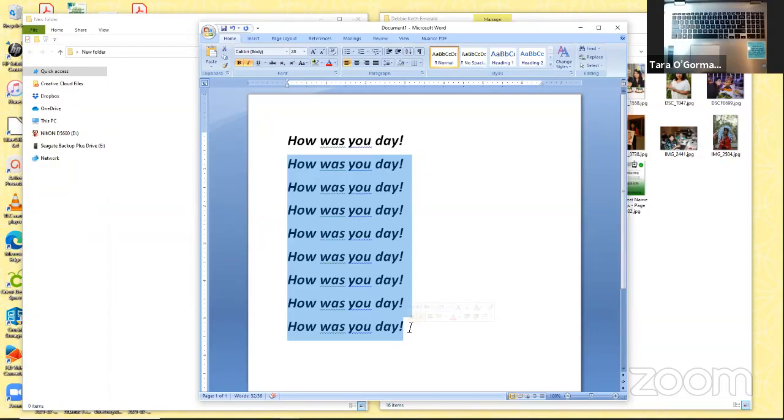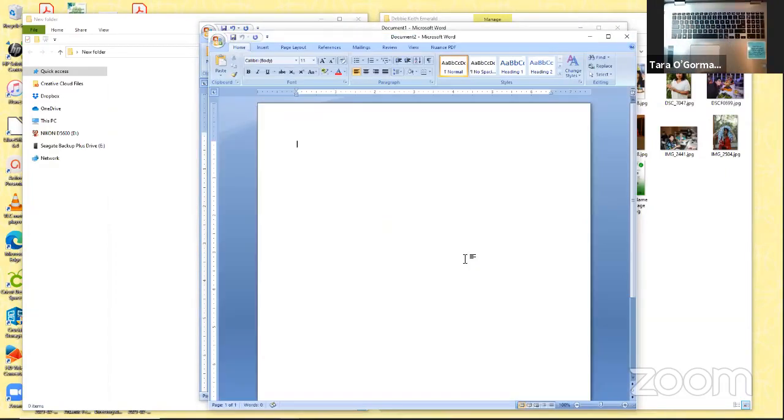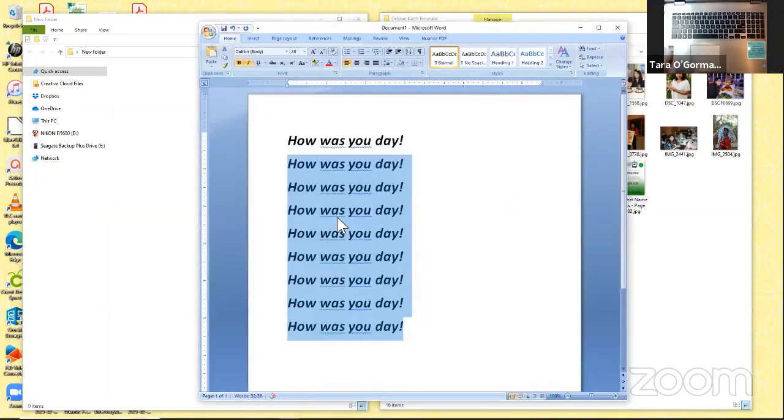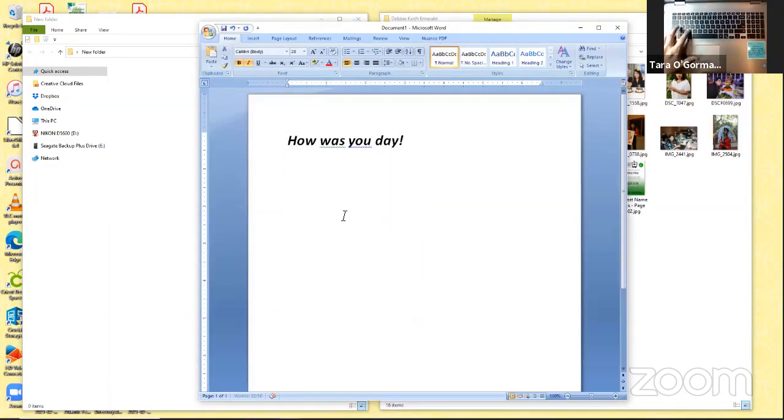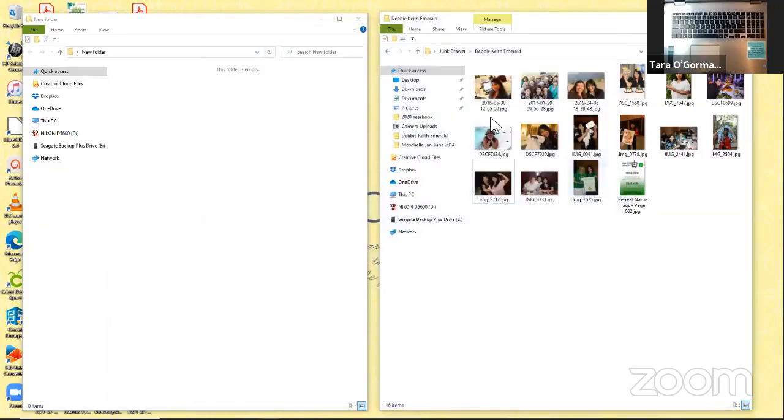If you are in Word and you want a new document, you can do Control N for new. Let's see, what am I forgetting? So if I do Control X, now I've just deleted that. So, oh, I don't need to save changes to that.